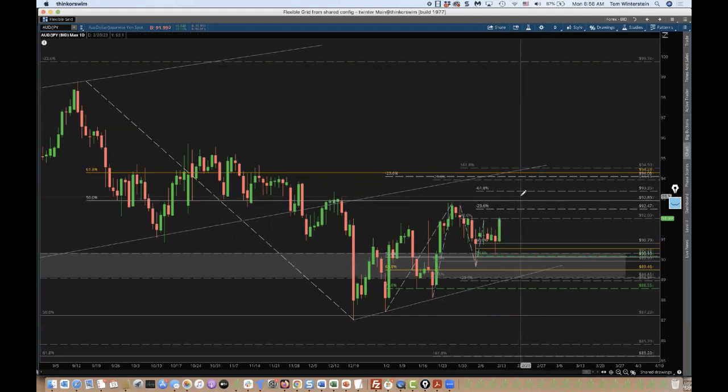but an area, at least from a short perspective, that has some interest to me would be more up here where there are more points of confluence where I've got that 61.8% retracement. I have some profit target completions for the bull fibs that end up around here. I've got this trend, so around this 50, it may want to consolidate, it may want to respect. We've got a little zone right here of interest that it may respect for a little while.